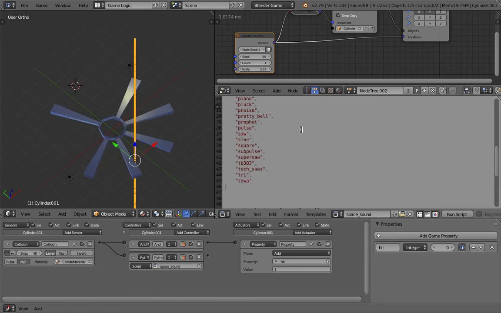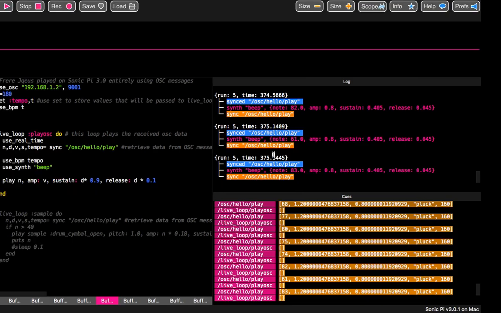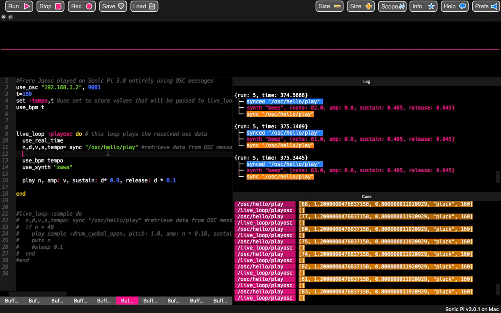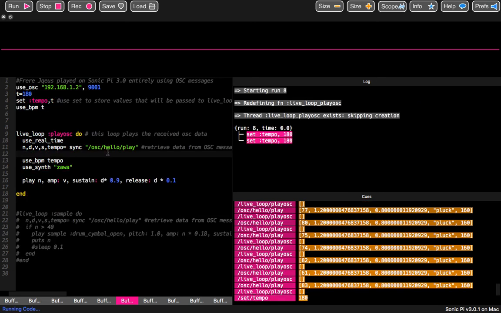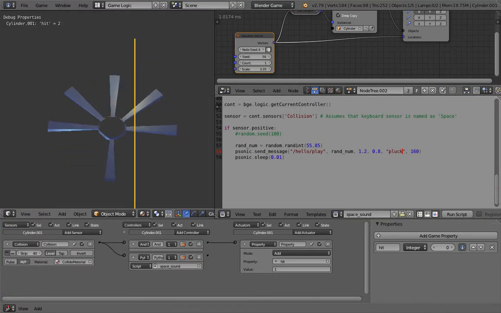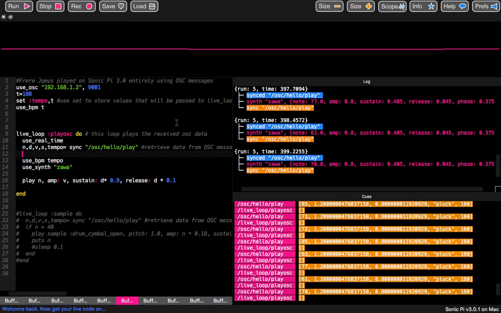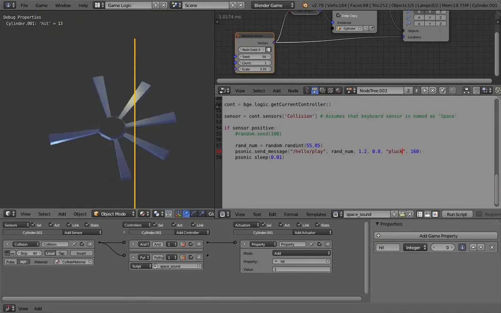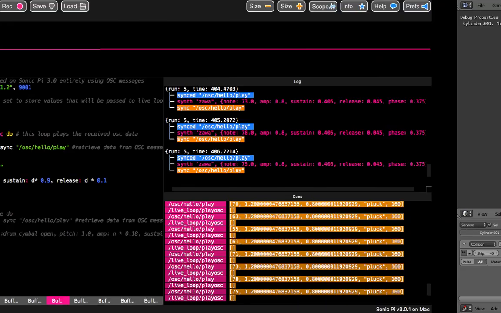So now we have this. Let's try Zawa. Zawa is an interesting sound. Run the program. Hit P. It doesn't sound like Zawa, but maybe it is.